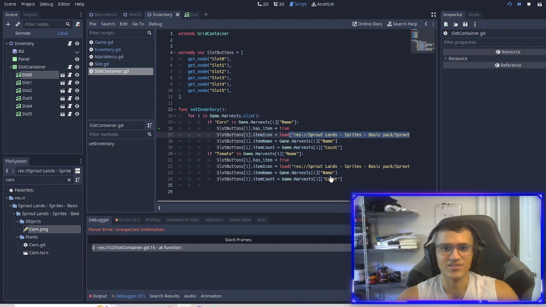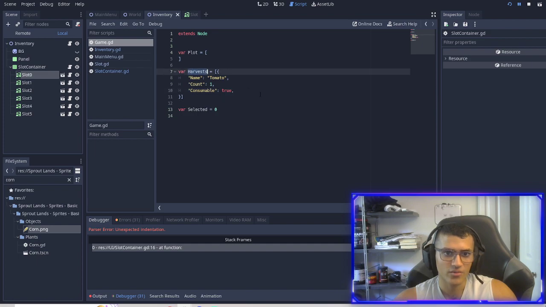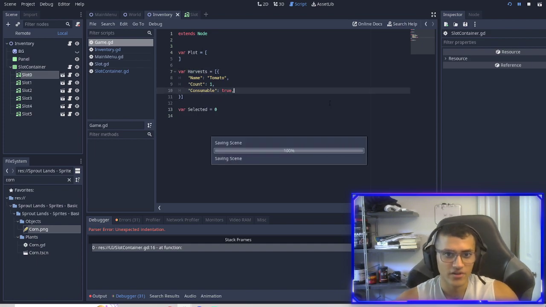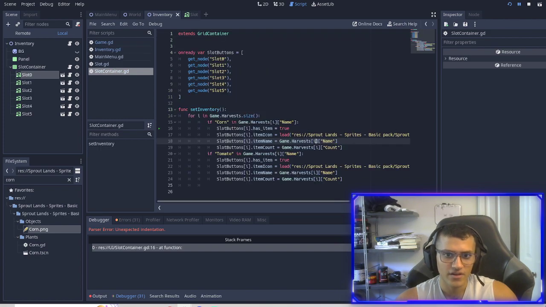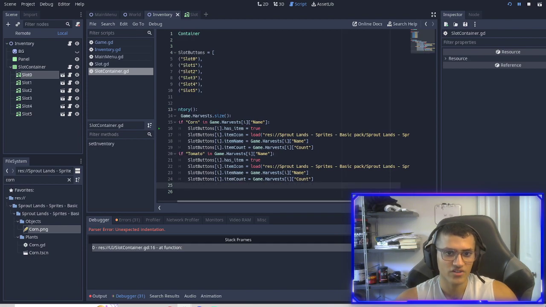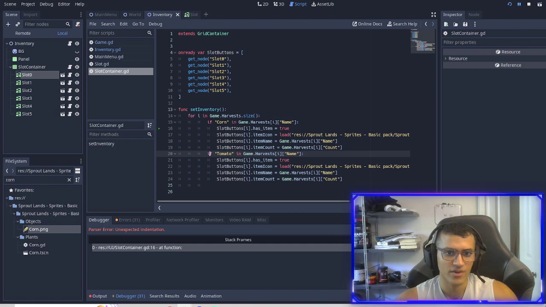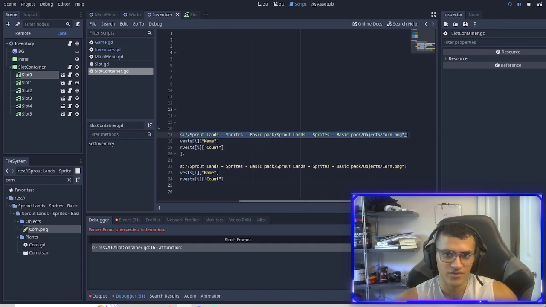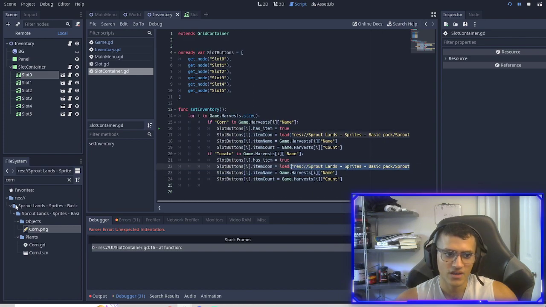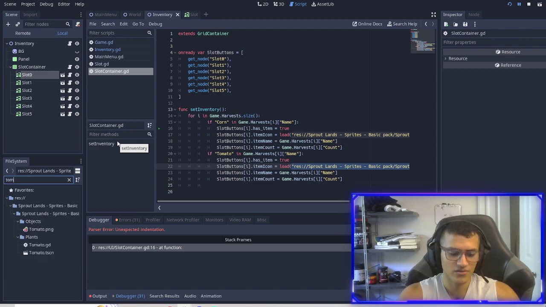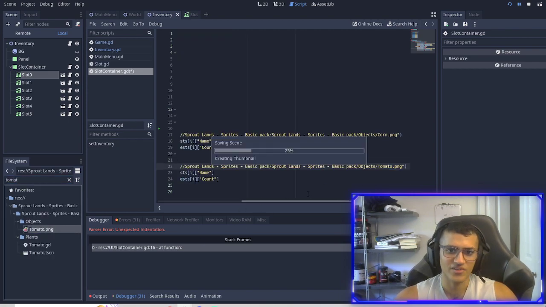variable instead. So for reference for you guys, if you want to continue on with this project and add several more items, the reason why it's better to load the icon inside of the variable is because here, I now have to make a new matching statement every time I add a new item. So if tomato equals this, because of this line specifically, the load, right? So now I have to go into here and change it to tomato. So I'm basically taking the lazy route, is what I'm telling you.